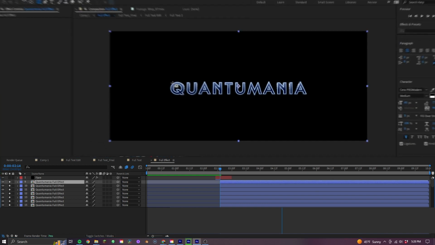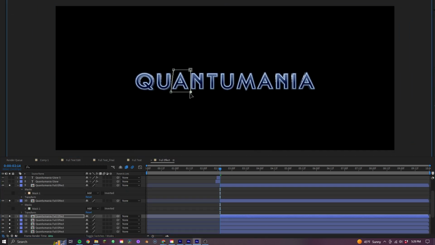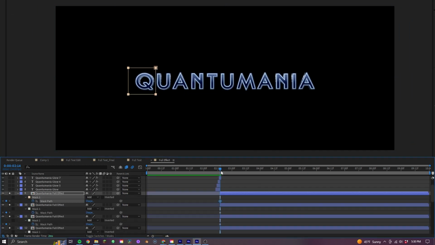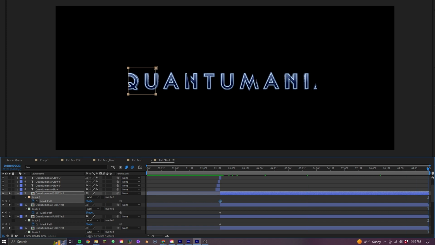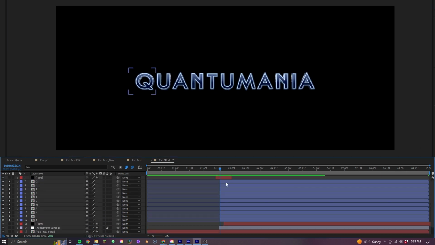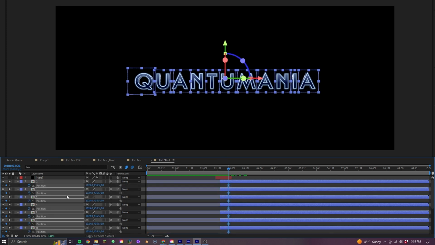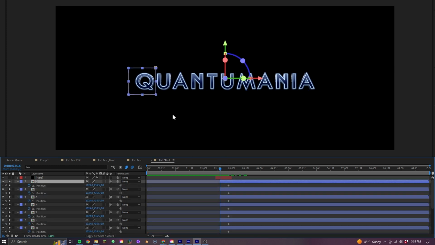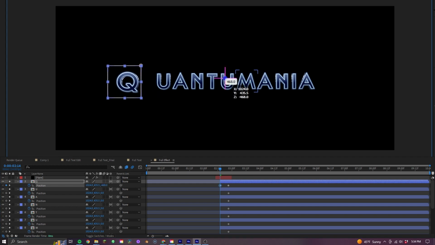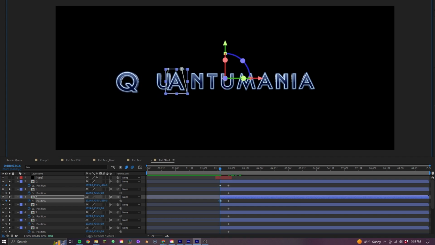You heard me right. And with all these layers, we want to mask out one letter for each layer. Once we finish this, we can keyframe the mask path so the mask moves with the letters. After this is complete, select all the layers and make them 3D. Move a few frames forward from the beginning and set keyframes for the position of all the layers, and then back on the first frame, adjust the Z position of all the letters except the middle U.